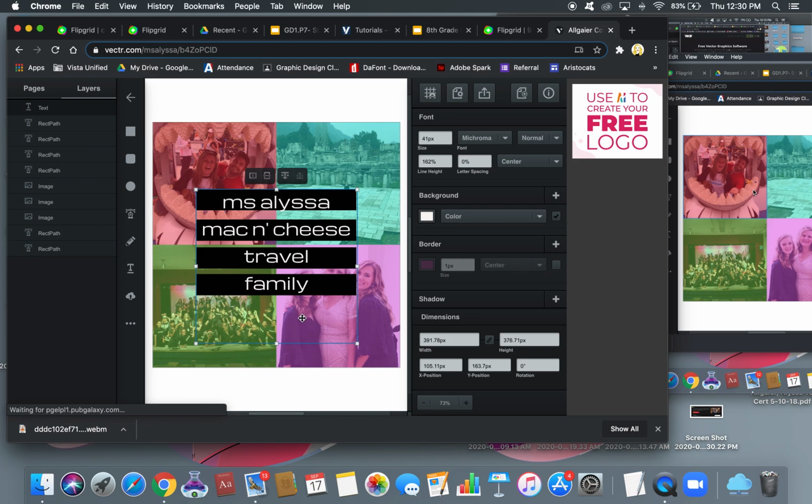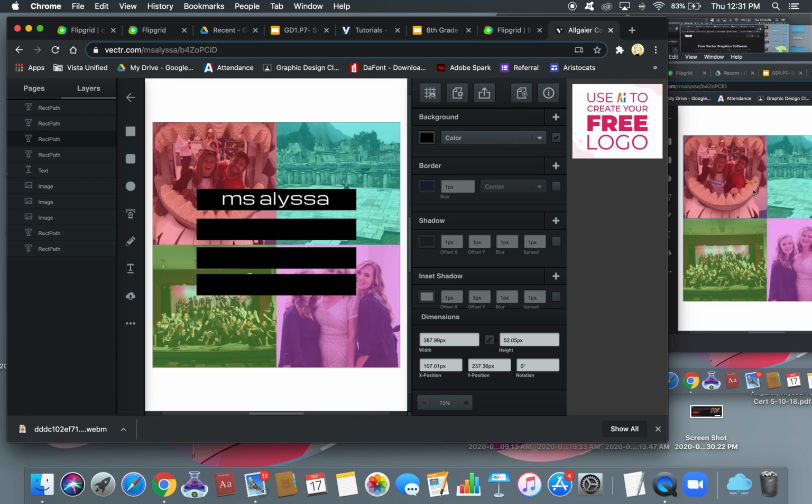Okay, now the one thing is that I can't do is I can't align my boxes up perfectly because I'm not going to be able to actually reach my boxes because they are underneath my words. And I can tell that I'm not really happy right now with that my mac and cheese box is too low. So I'm going to take my text and I'm going to move my text back down under here. And let's see, I want to take it underneath where mac and cheese is. So now with this one, I know I want to move it up a little bit.